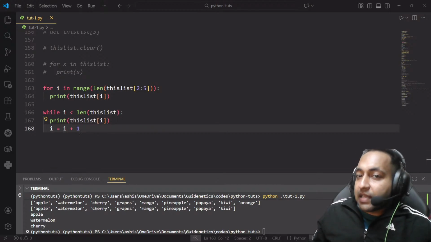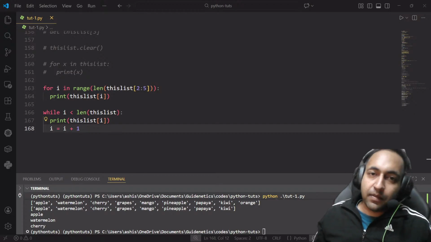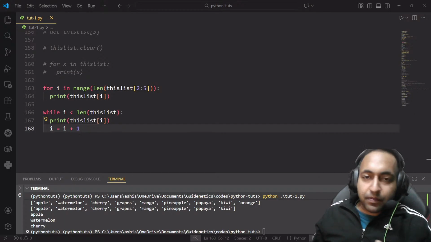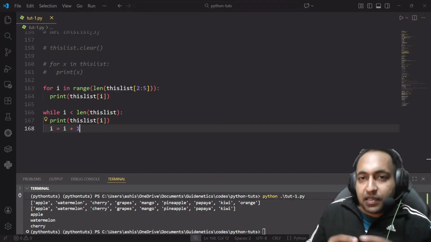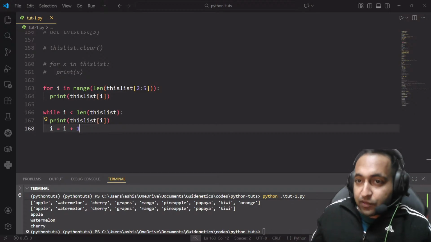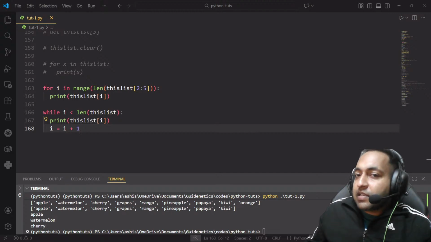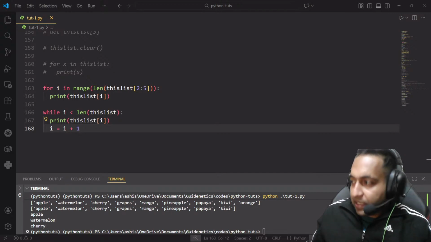Looping list using list comprehension. Yes, this is an important thing in Python. Many a times it is very confusing to understand this, and this is a great shorthand in Python which is used many times. List comprehension. So let's understand this properly. List comprehension offers the shortest syntax for looping through lists.